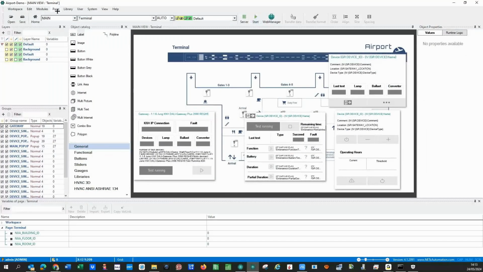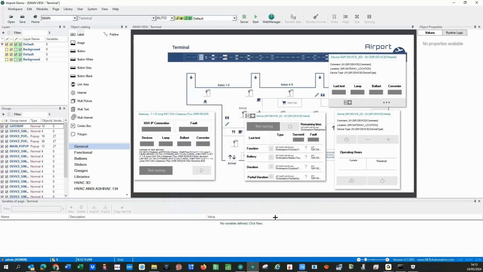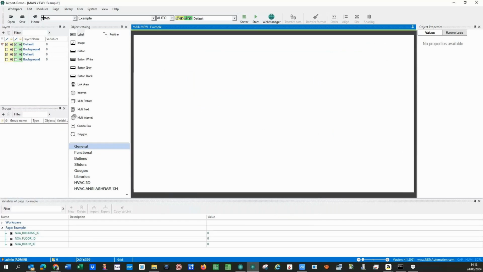So if I create a page, I can show you. It's just a module for lamps, about devices or about gateways.